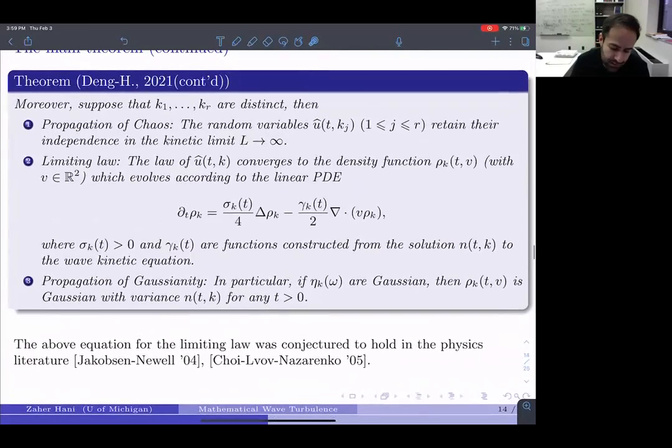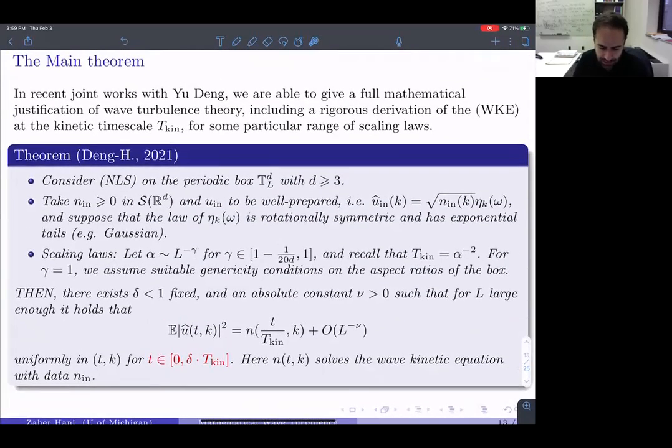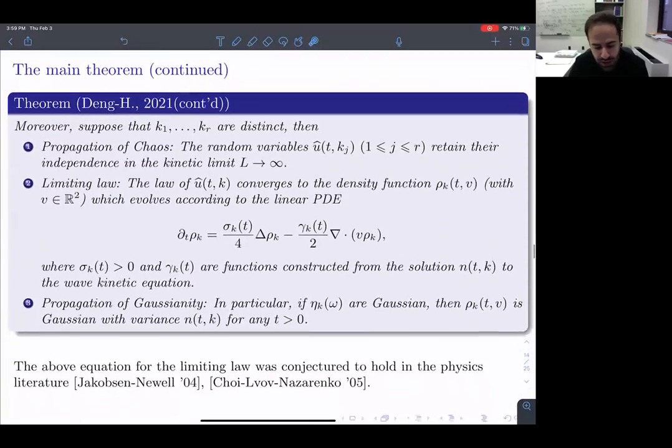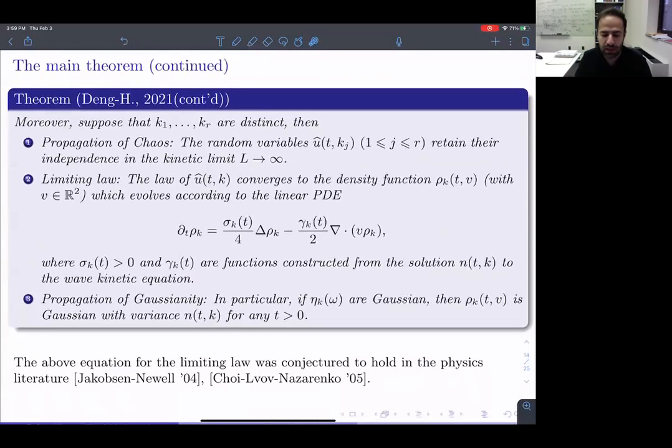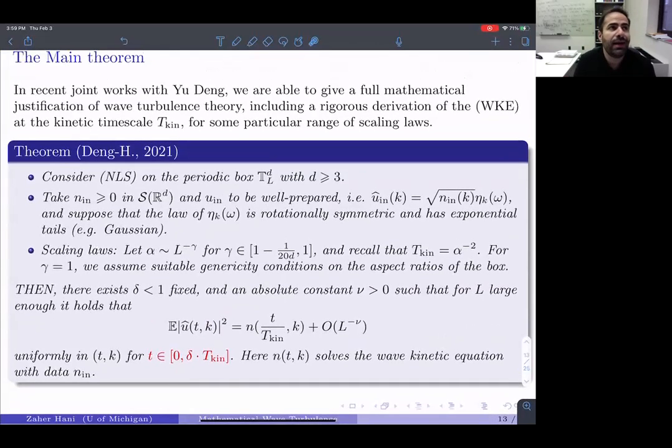So in our first paper, we dealt with the case when the random variables were exactly Gaussian, and there we relied on Gaussian hypercontractivity estimates. In the second, we generalized this to random variables that have exponential tails. And basically the reason for that is because we are doing an expansion that is an infinite expansion in a way. This expansion diverges with the number of terms in the expansion.